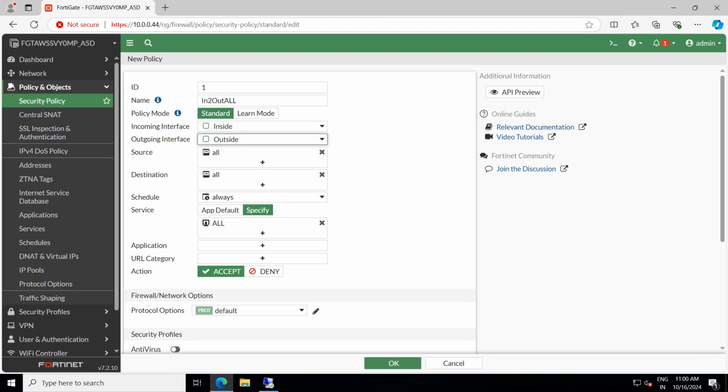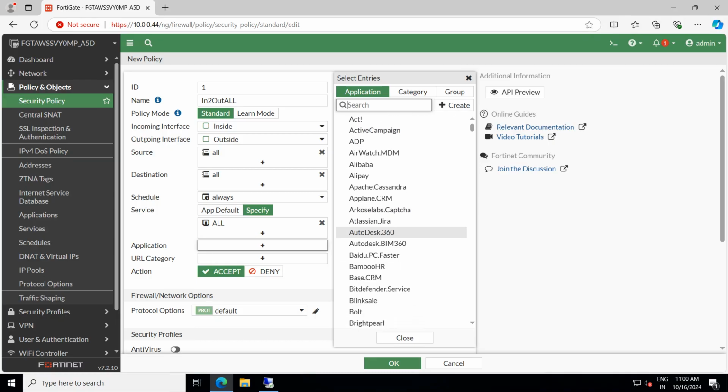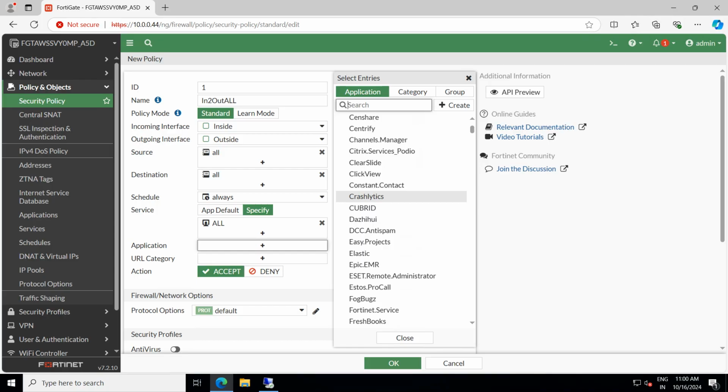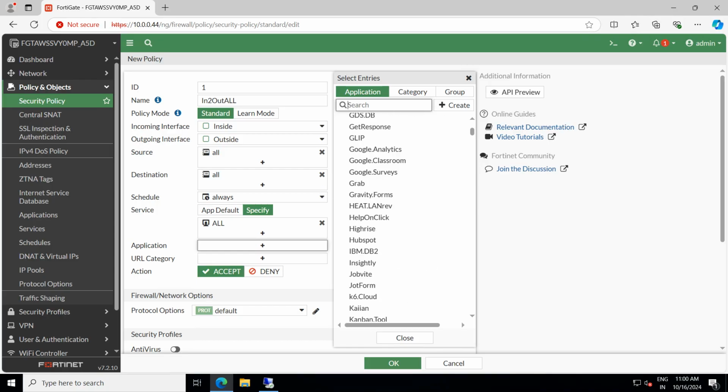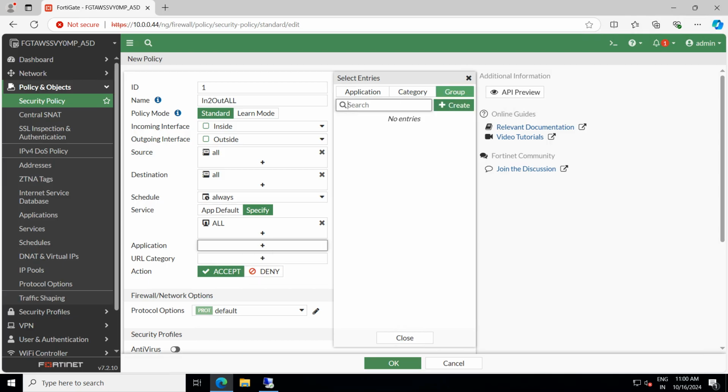For the application, go here and click. You have so many applications which you can allow or deny on this basis. Getting it? Even on the basis of category, see business, cloud, video, audio, you can remember. Even on the basis of group, you need to create the group. For example, you created five applications, you group them. Okay, I will allow only these five.